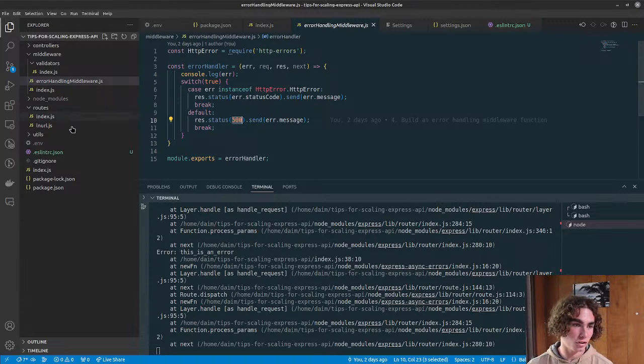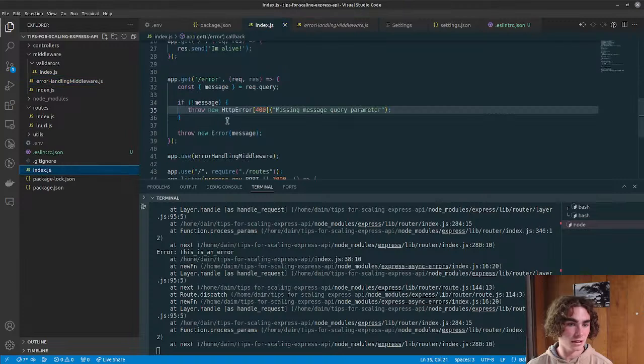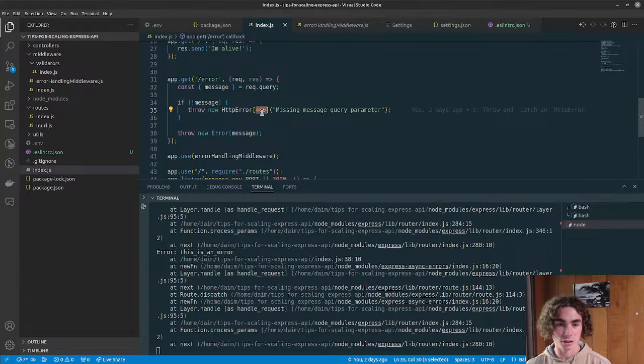And 400, which we said here, means a bad request, like missing a message query parameter. In order for this route to work, we need a query parameter, but you didn't give us one. So we need to tell you that was a bad request. Everything in the 400 range is something wrong with the request that the client made.